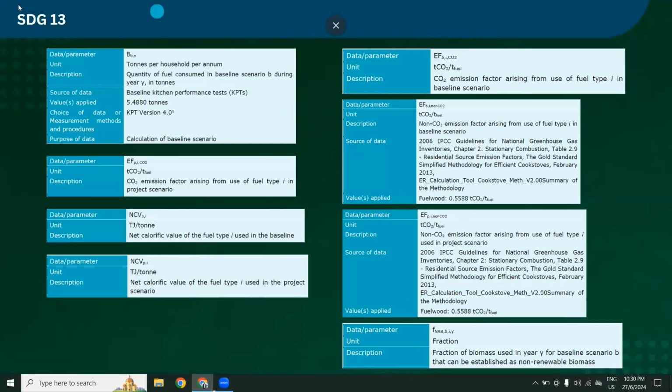Now one thing I want to tell you is that for every methodology you implement, you also need to take into account the effect of the Sustainable Development Goals, the SDG impact. And SDG impact is also very important to be considered. So in this project, there were the Sustainable Development Goals 1, 3, 5, 7, 13. Around these goals are achieved.